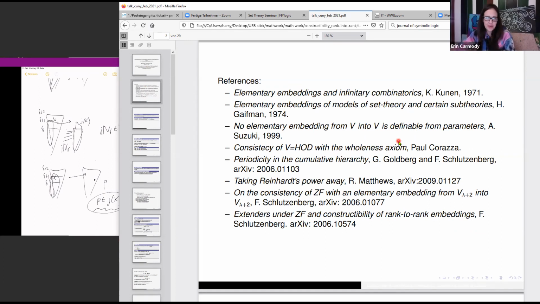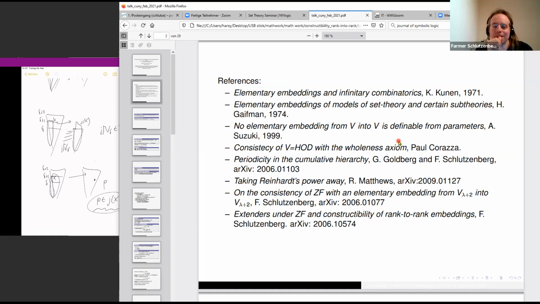Hey, Farmer, I had a question. I don't know at all, but can one of your main theorems be restated like this? If J from V delta to V delta is Sigma 1 elementary, and in an inner model M which is minimal, definably closed and contains V delta, then J is not an element of M, and M is that inner model. You're saying L of V delta, or just in general a minimal model which is definably closed and contains V delta.